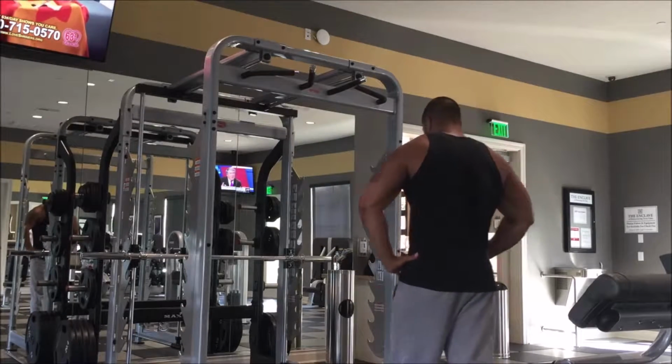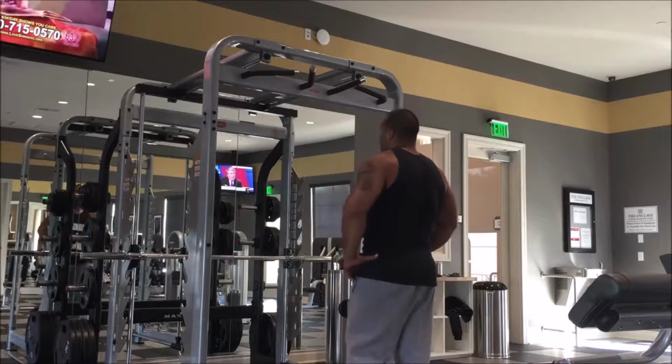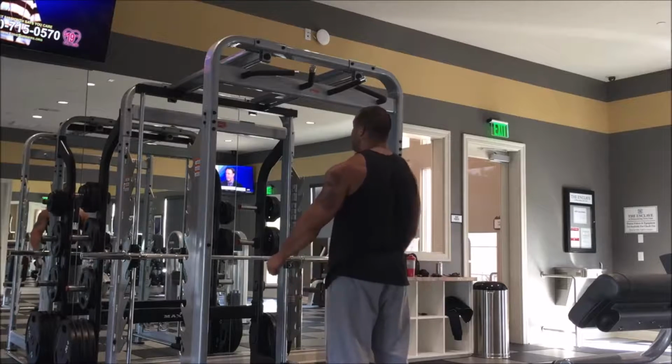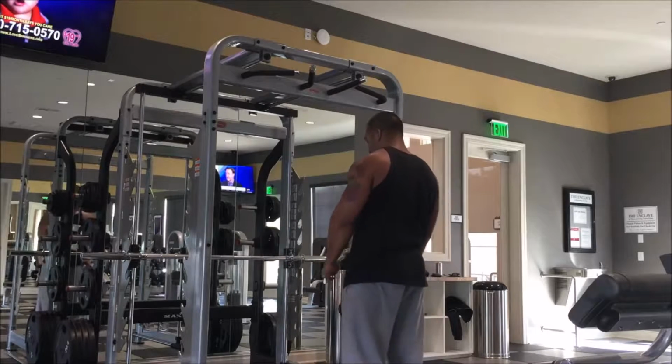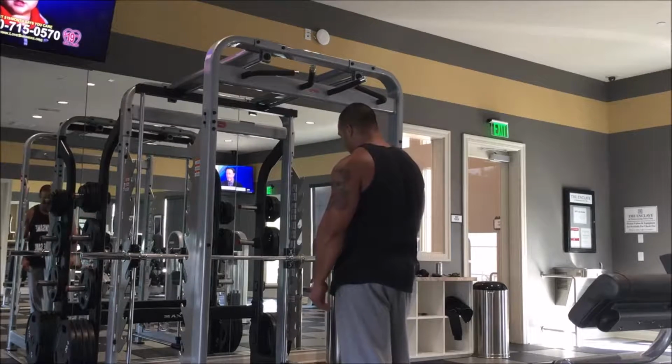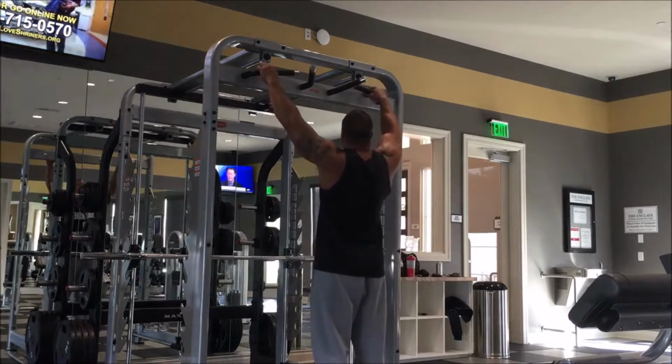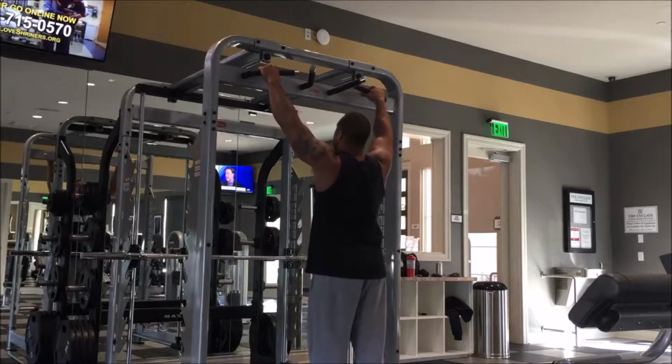And if you can only do, say, 6, 7, 8, you can't quite hit that 10 in a row yet, do a rest pause set. So do as many as you can, rest for about 30, 45 seconds, and then knock out your last 2 or 3, however many you have left. All right, last set.